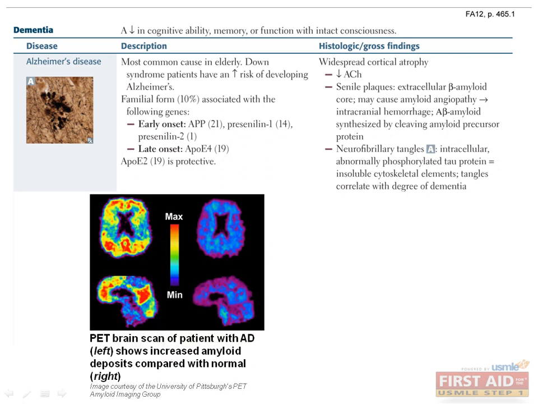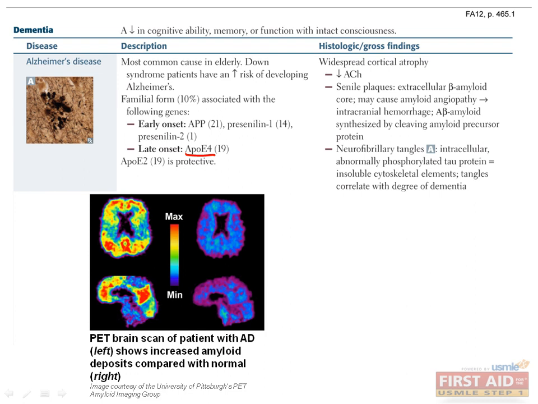Look at these PET images. You have patients with AD on the left and normal controls on the right. The PET scan is looking for amyloid deposits, and you can see that they are much greater in patients diagnosed with AD. The APP gene is located on chromosome 21, so almost all patients with Down syndrome who survive to middle age will develop AD. You know Down syndrome is also trisomy 21, and since the APP gene is on chromosome 21, you have a defective APP gene.